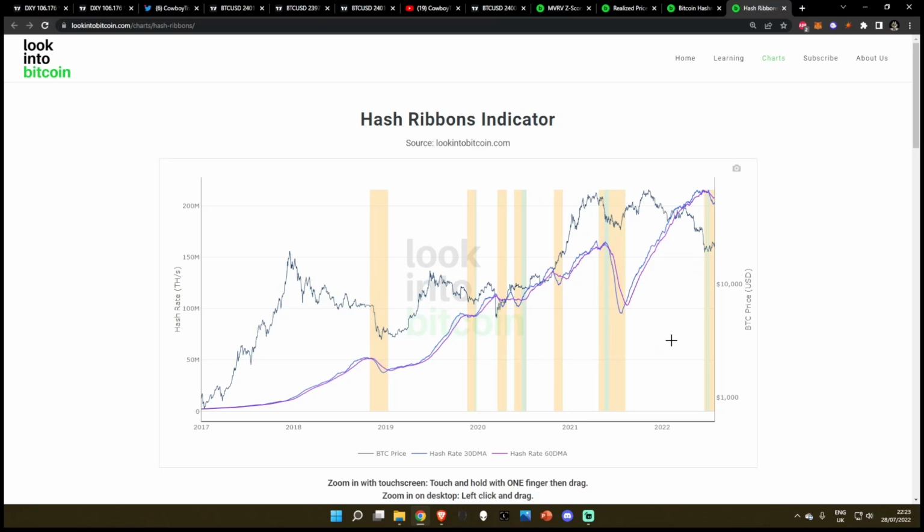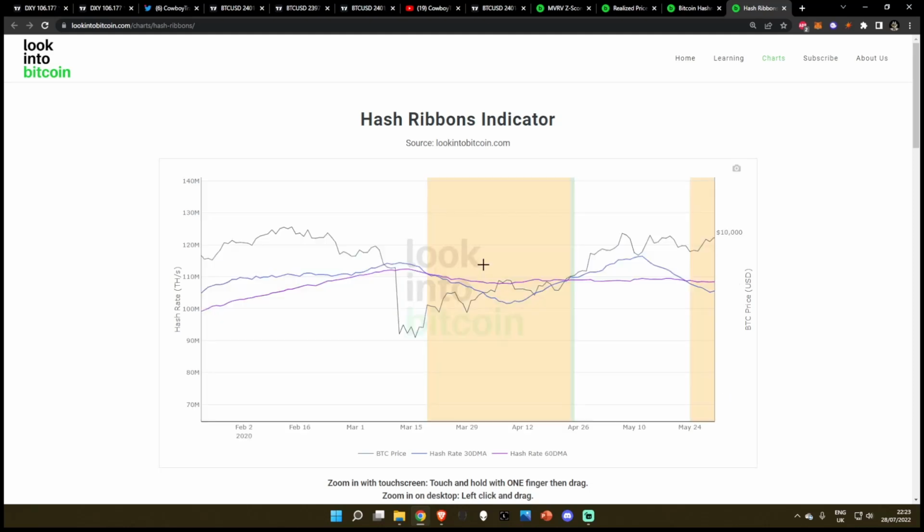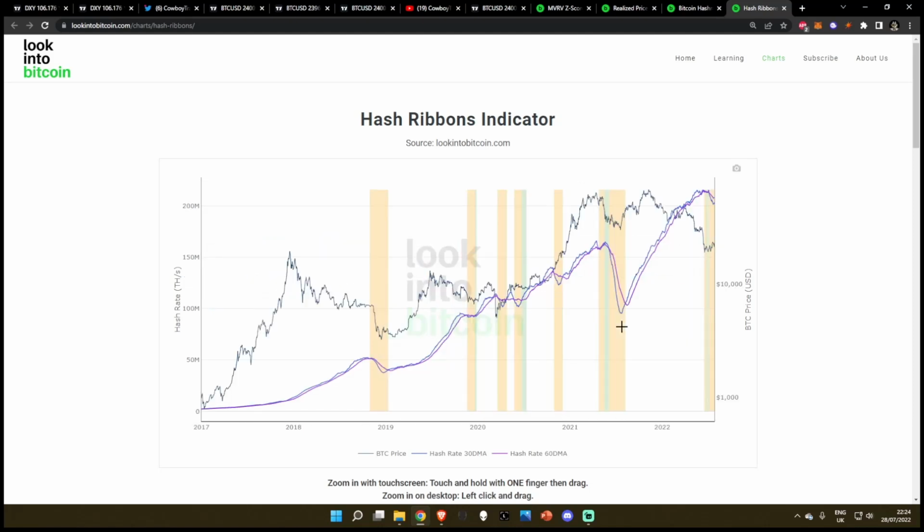And this is another signal which has only been playing out since 2017, so take that with a grain of salt. We don't have the highest majority of data points on this, and there have been times where this has been quickly spooked out, like on the pandemic scare, and more or less wasn't useful. So I would say that this wouldn't necessarily be too useful in a black swan event, because you're using things like the 30-day moving average and the 60-day moving average, and by the time we had this pandemic scare, within 30 to 60 days we were out of this, it was done. So I wouldn't use the hash ribbons for black swan events, but I would use it for bear markets and mass capitulations below the mean.